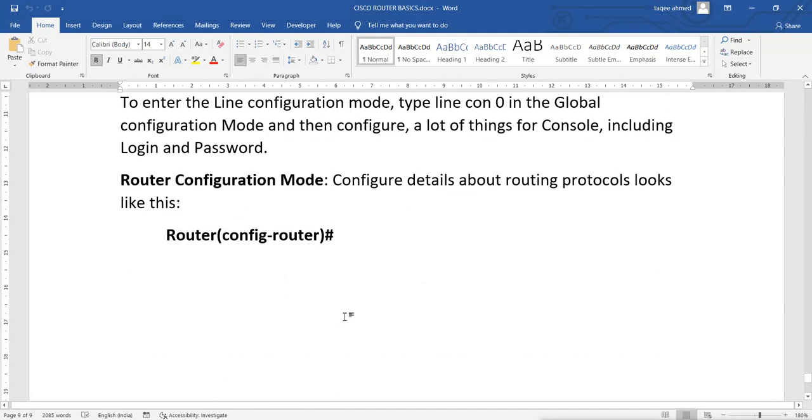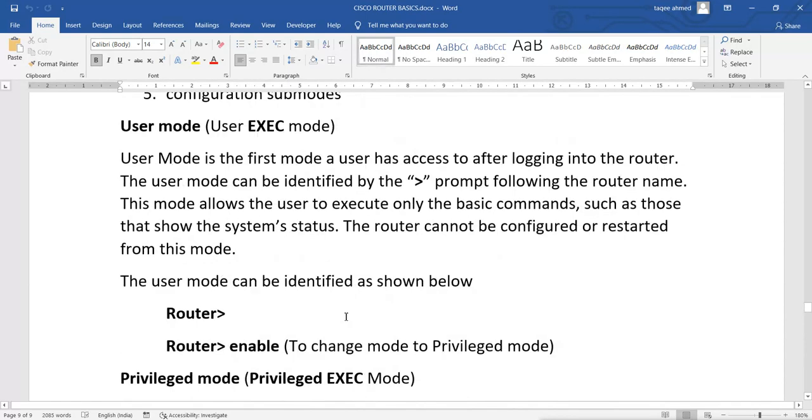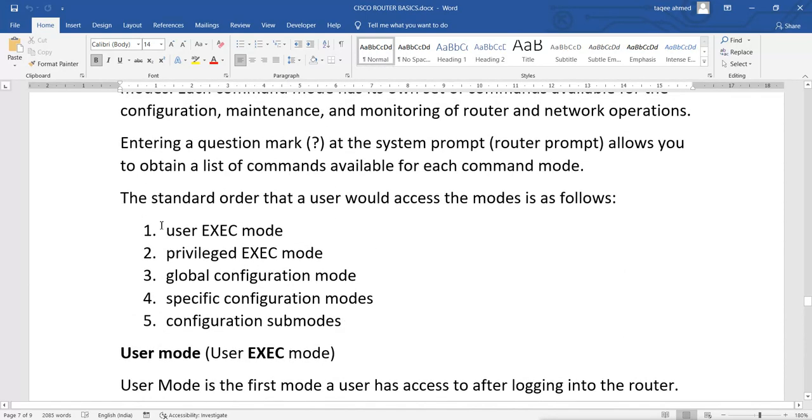That means if you are in any other configuration mode, let's say for example you are in the interface mode. Now I am in the interface mode of global configuration mode. If I press Ctrl Z, I directly go to the privilege mode. And if I want to exit from here, I will give disable, or if I give exit, I will go out of the router, log out.